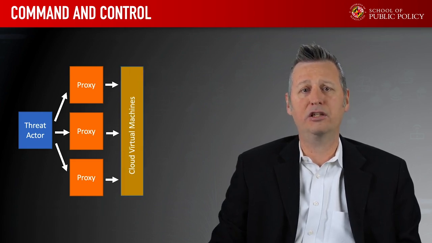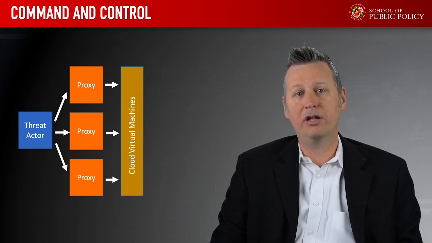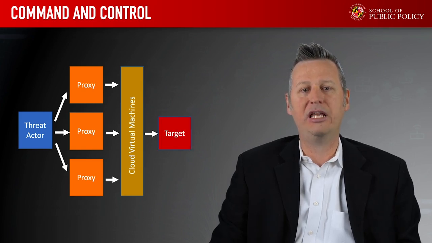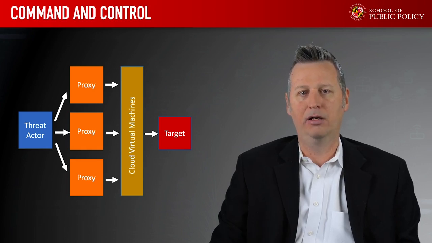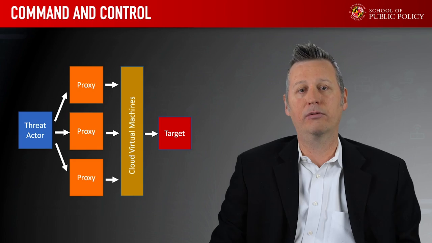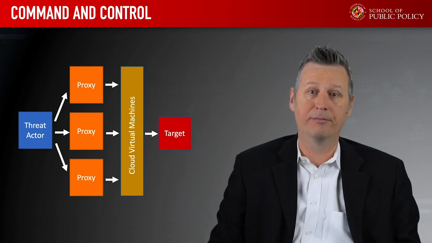Those proxies, in turn, can communicate with other devices, such as cloud virtual machines that I've stood up, and now I can connect my proxies to other devices before I actually hit my target. So in this very simple example, my traffic that I'm sending back and forth between my malware is not going directly from my personal computer as the attacker. I'm actually going through at least 2 different layers. The idea here is to obfuscate where those packets are going to and from, and make it that much more difficult for people to identify me as the attacker.